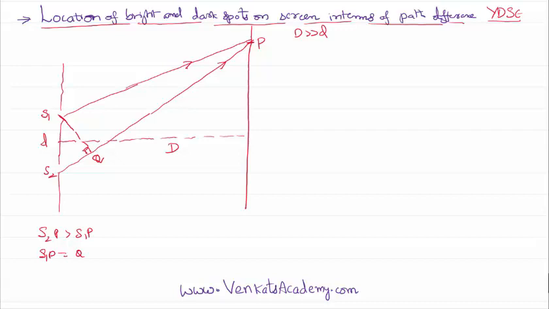So if you say S1P is nothing but equal to QP, then the difference between them, which is also called the path difference delta x between the two waves reaching the point P, could be S2P minus S1P.